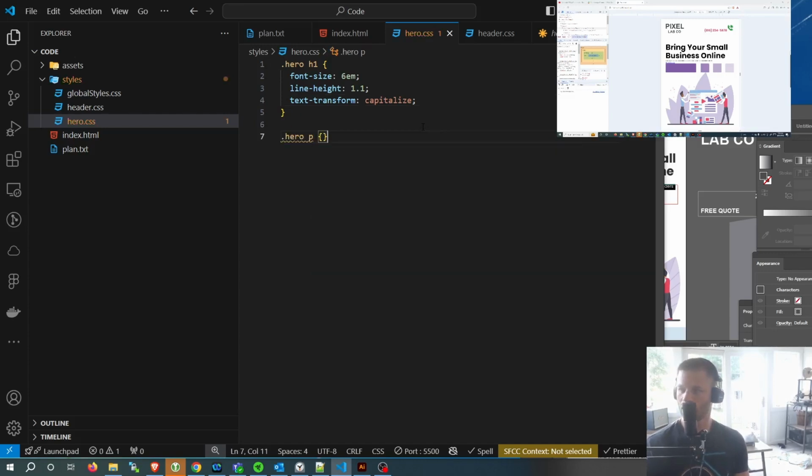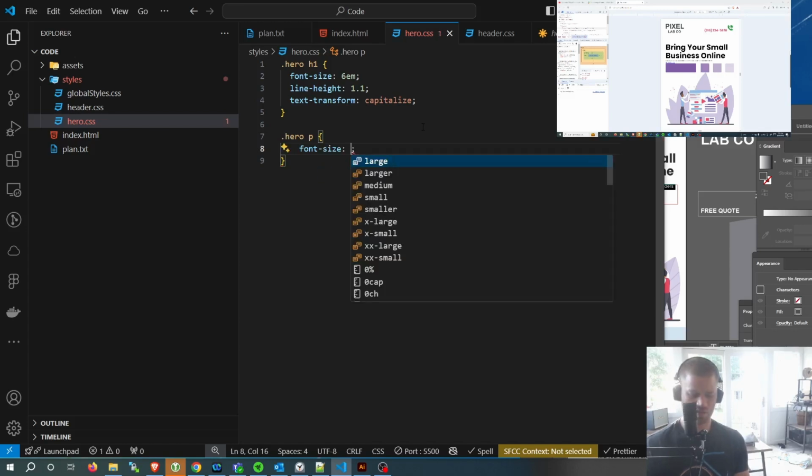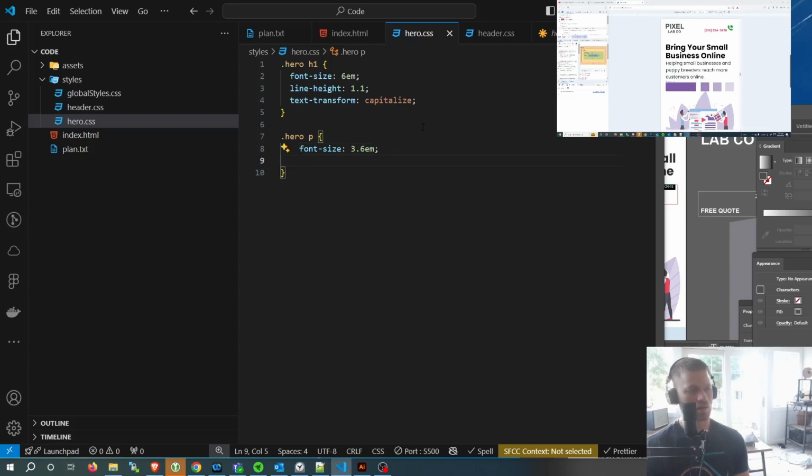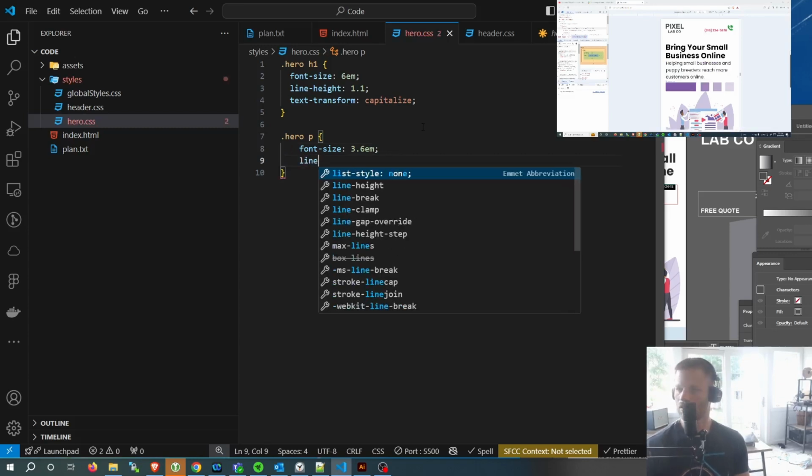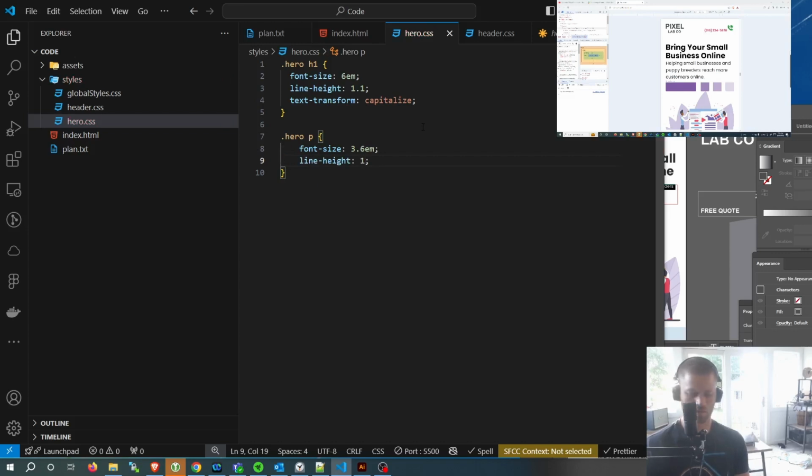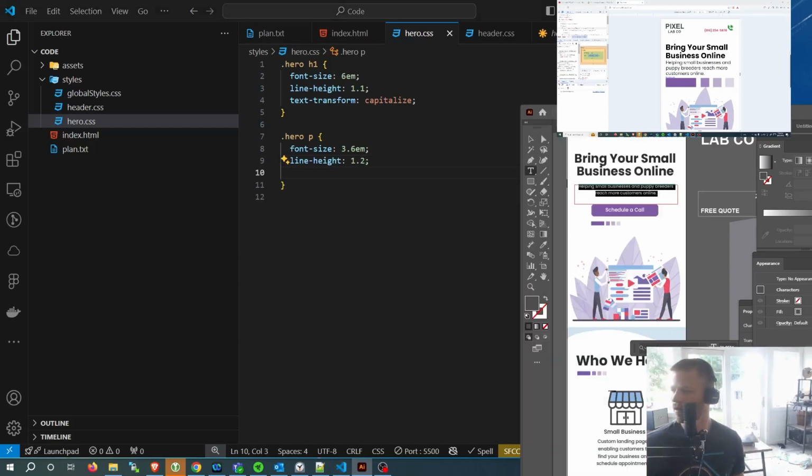Okay, and now let's go into the Hero P. Font size, let's do 36 pixels. There, I like that. That's nice and clean. And let's see.